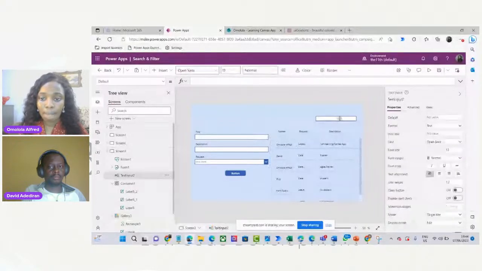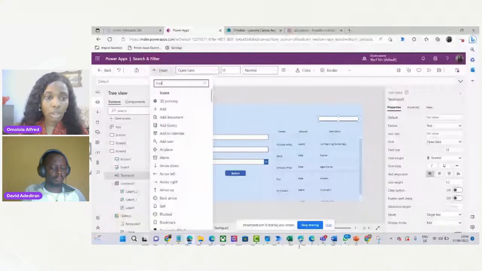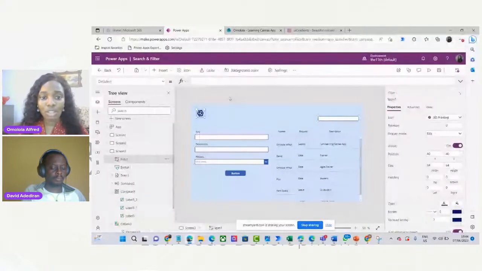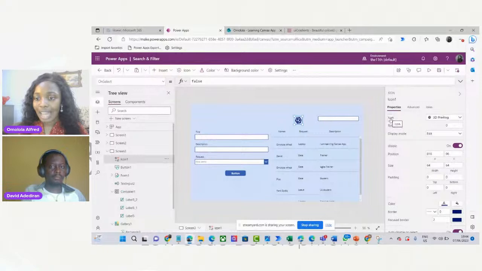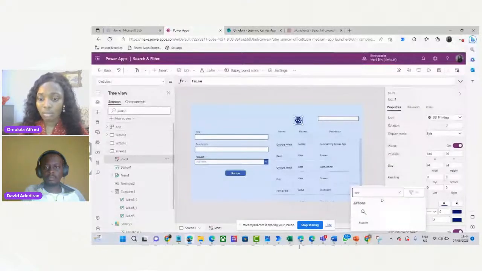Okay. Another way that you can make your search box look very realistic, like a search box, is to add an icon inside of it. So I'm going to insert an icon. You can just add any icon actually, right? And I will change this icon here. So this is saying icon, but you can select the kind of icon that you want. So I'll just come here and say search, right? This is the icon that I want. It has changed it.